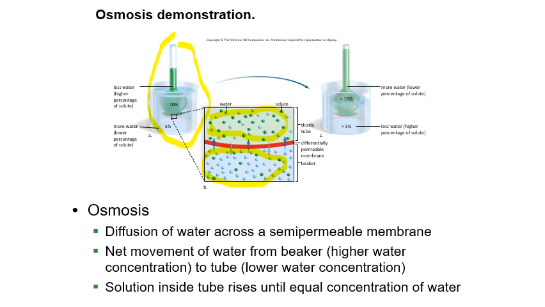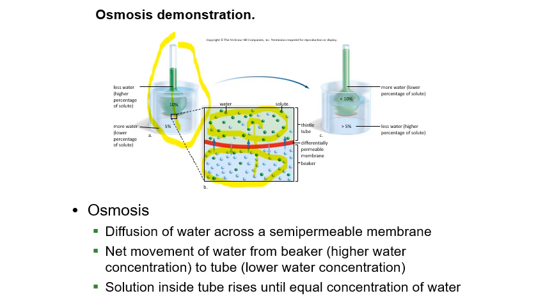But if that semi-permeable membrane prohibits the movement of those green molecules, that means the only thing that can move is the water. So the water will actually cross the membrane in the opposite direction. The water will flow towards those green molecules to try to dilute them. So we'll see water going upwards into this flask.